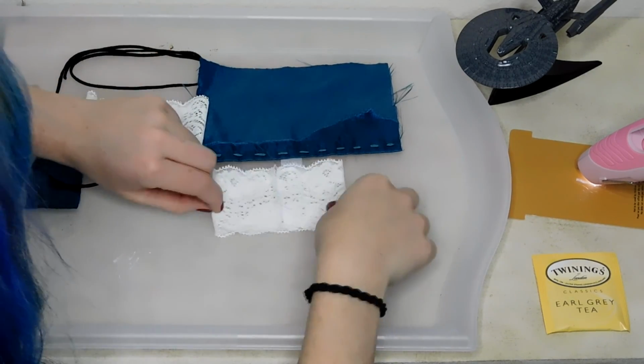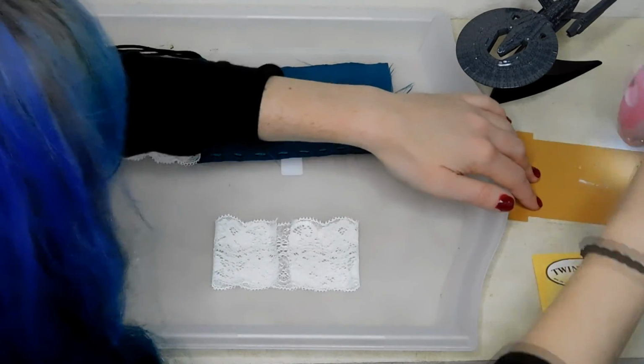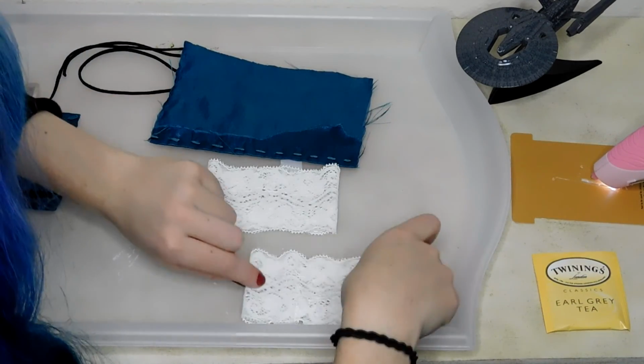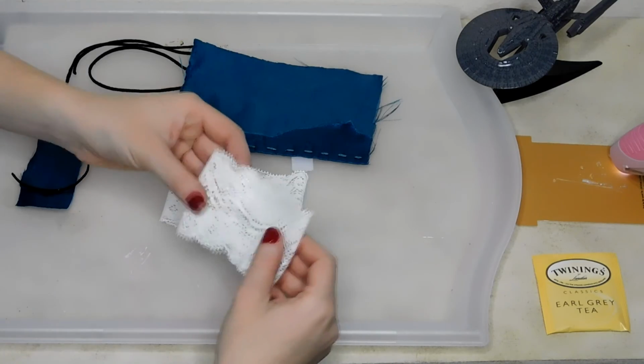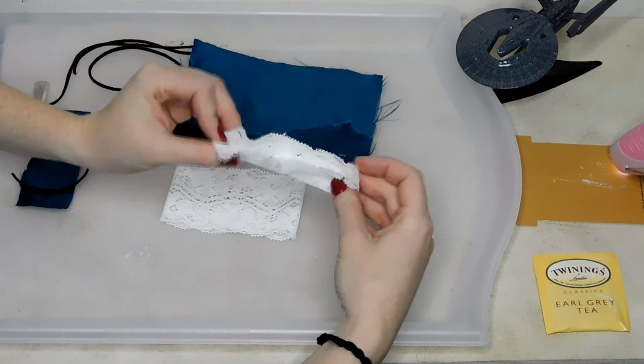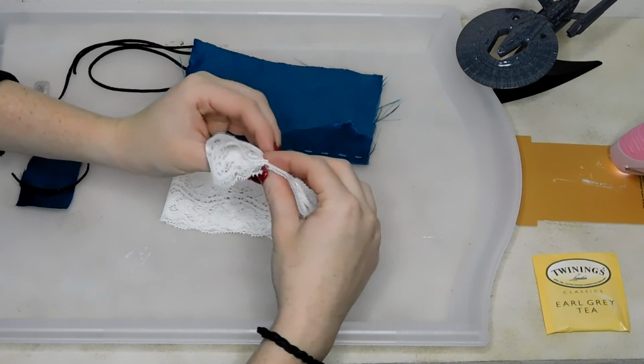Do the exact same thing you did on your first piece of white lace onto the second one, gluing the edges into the middle. So now that that step is completed, you're going to take your white lace and fold it in half. Make sure the side that you hot glued is in the back.